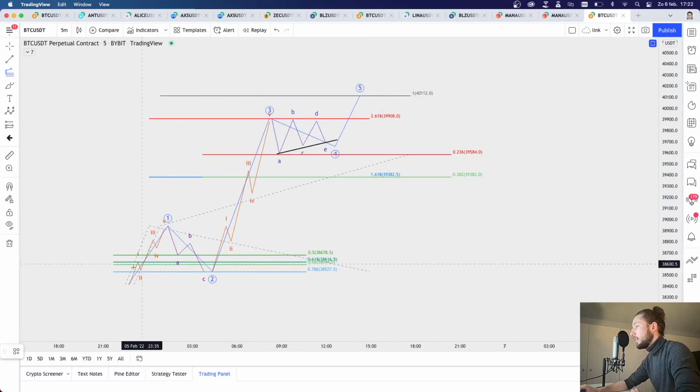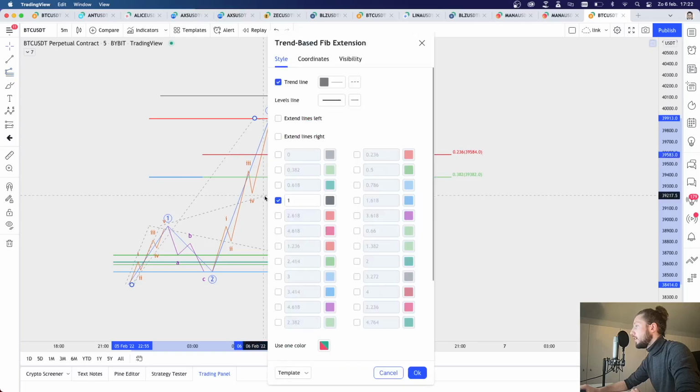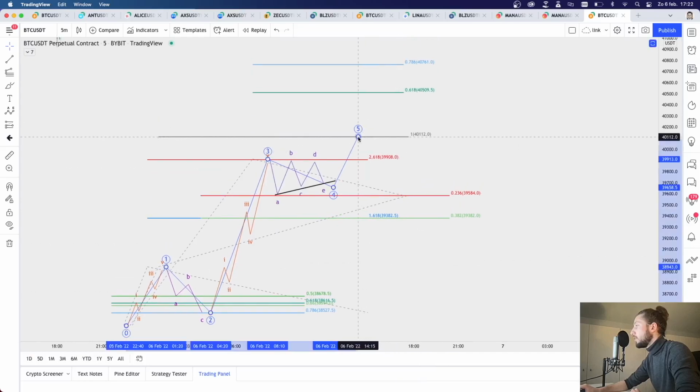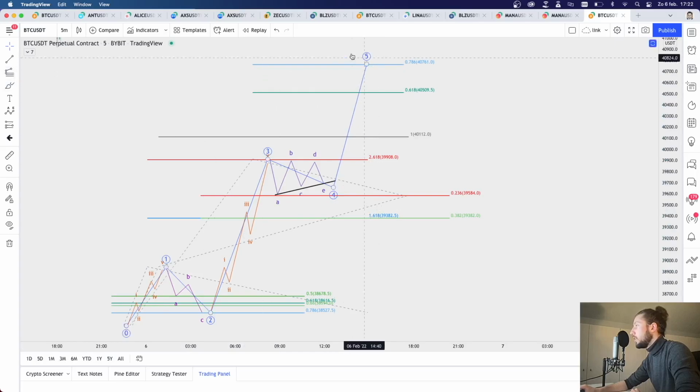Or we can take it from the bottom of wave 1, towards the top of wave 3, towards the bottom of wave 4, and measure the 0.618 and the 0.786. Mostly it will actually go towards that 0.786 Fib. Definitely in crypto, we've seen that being the case most of the time. And as well in here, you get 5 waves to the upside.